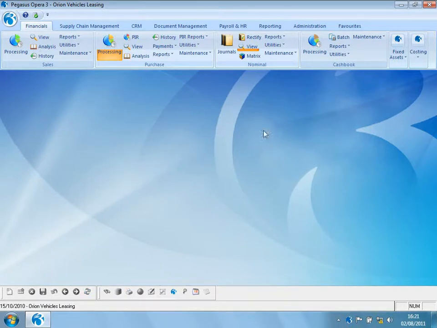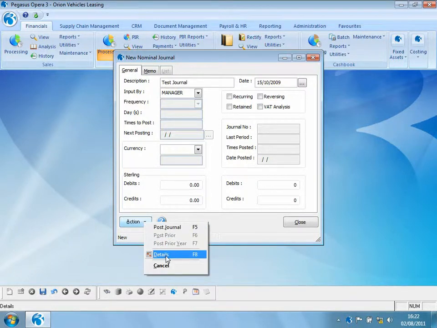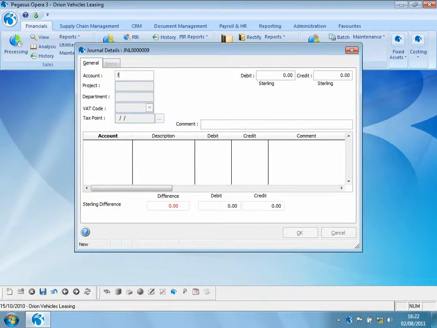Okay, let's post a nominal journal, but let's post this nominal journal into the previous year. I'm going to call this test journal. I'm going to set the date to be 2009. And let's make this a very simple journal.